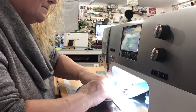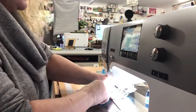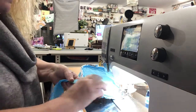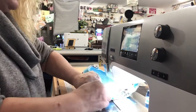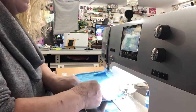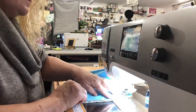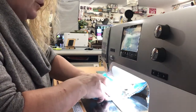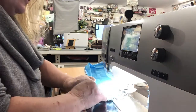So keep the raw edges all level, easing it around the corner. It is a bias cut, a bias binding by doing it this way, so it will go around the corners nicely. Keep the edges level, ease it around the corners. You can trim some of the bulk off if you need to before you turn your binding over. And if I weren't doing this against the clock, I would press my binding over before I stitch it down.